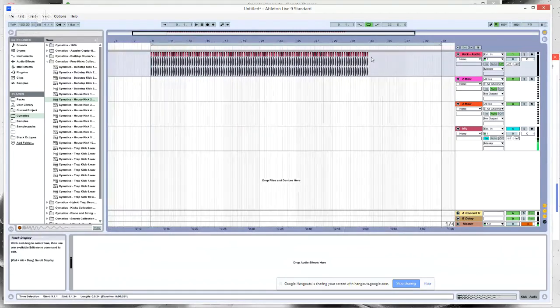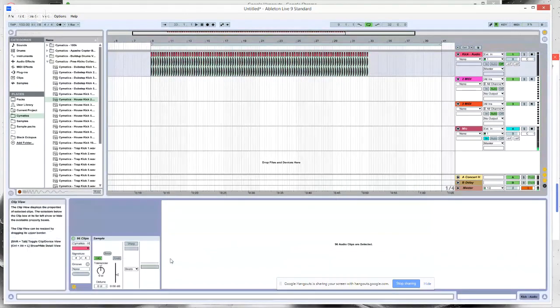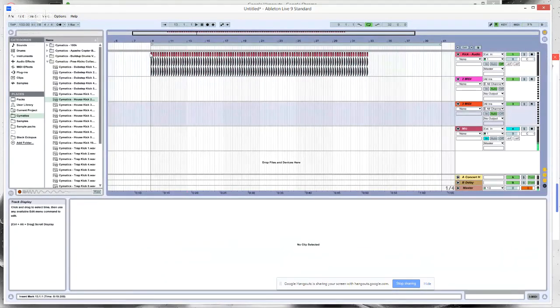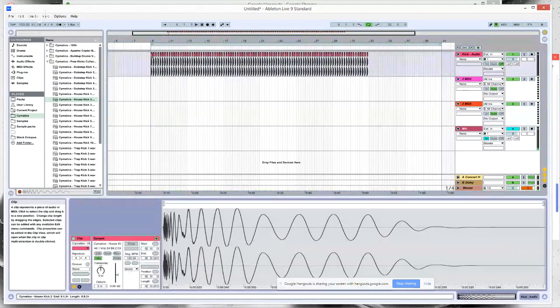Oh, you probably want to unwarp. Oh, no, it's not warped. Okay, good. Hold on. Interesting. All right, so that's good that this is off in this instance. But anyways, I'm going to turn the metronome on so you can hear that it's in time. That's really fast. Let's slow it down.